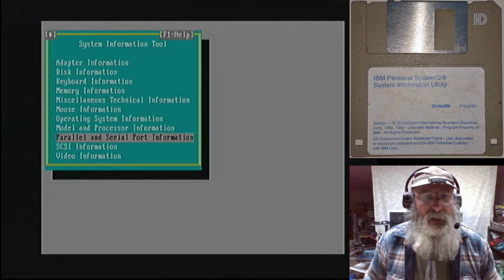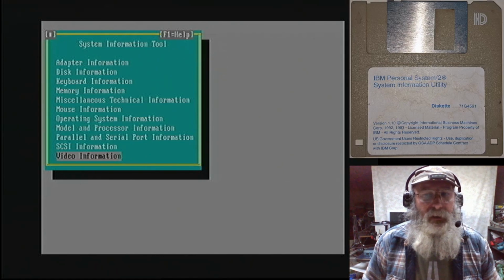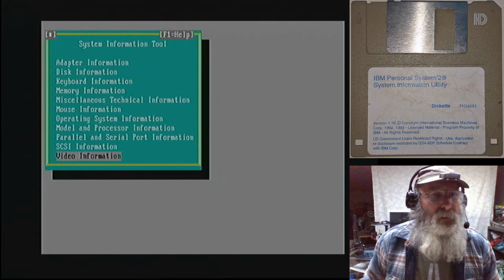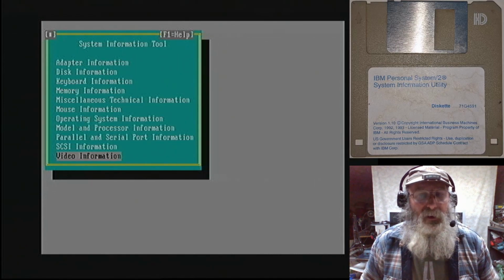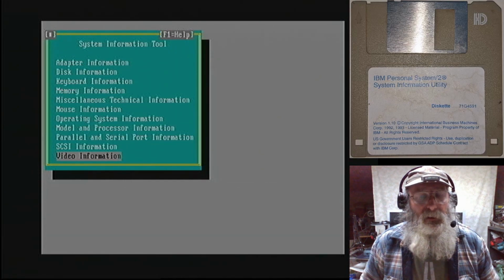And I'm not going to go in this instance into the SCSI information because that locks up the system, as I went through and prepped earlier for this video. It may be that the SCSI adapter I have in there, the Trantor T130B that I have in the Model 30, may just hook into the system calls or tell the system it's SCSI, but then when IBM goes through and wants to identify it, basically a SCSI subsystem of their making, that causes a conflict there. And so we'll go into that with the higher level PS2s, and the information there is quite handy. I don't think it gives the SCSI microcode versions, which I've done a separate program. I found a separate program by IBM and expanded that and made it cover more models. And there will be no doubt that I'll cover that SCSI level program.